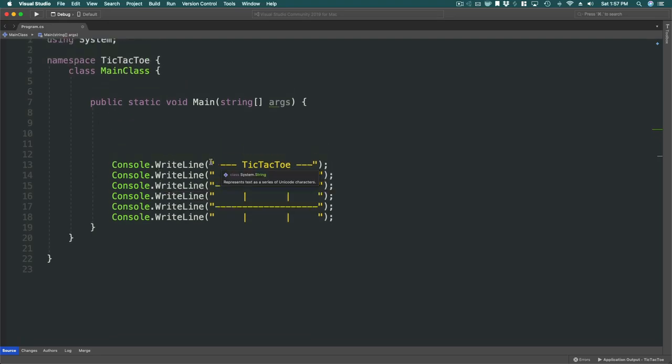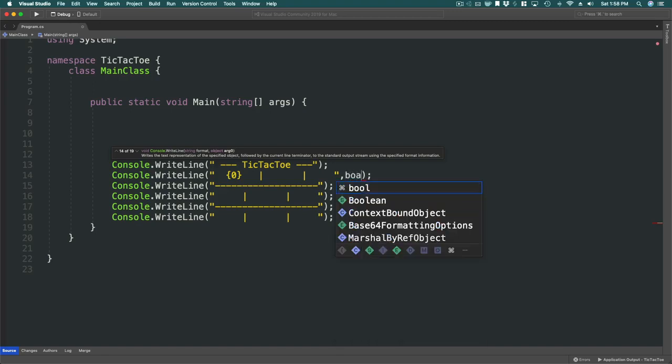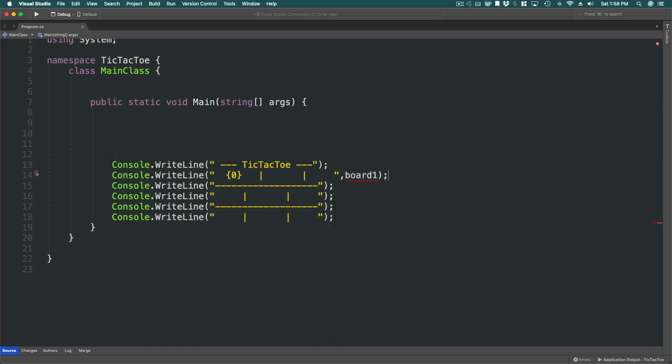And this is supported in a lot of different places, but we're going to be able to specify in here using braces and then a number. This will then correspond to after the string when we put a variable. So if we call it, let's say board 1, and then let's create that up here, string board 1 equals, and let's run it and see what happens.